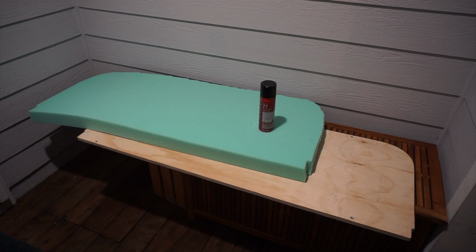So we got the foam cut to match with the backer board, and now we're going to use some spray adhesive to attach the two before we do our temporary upholstery.